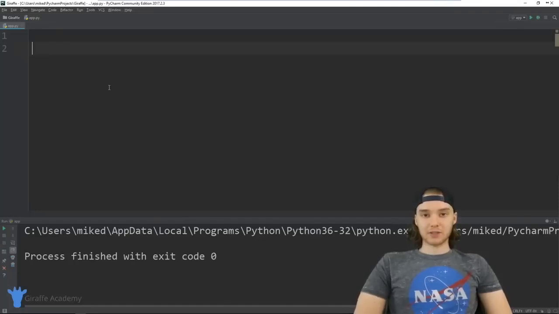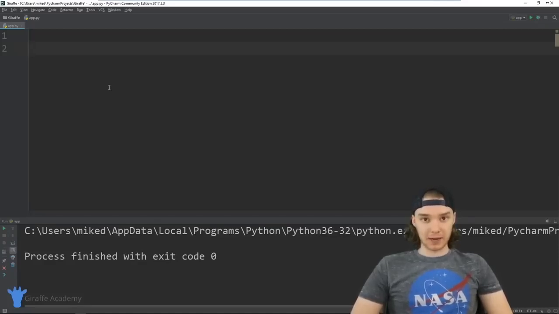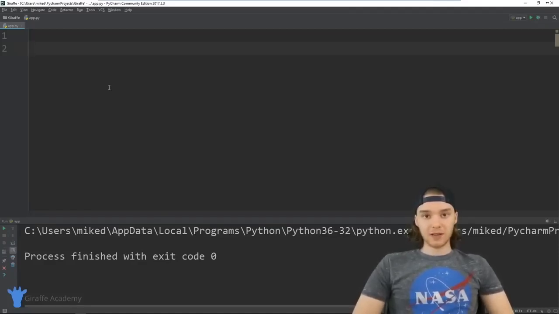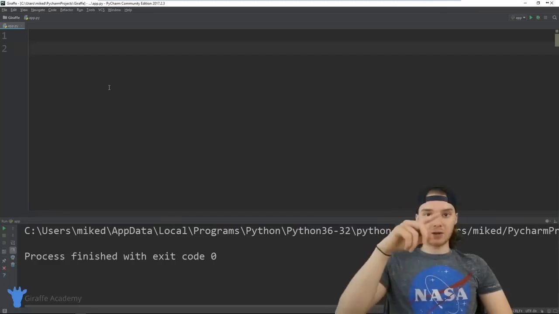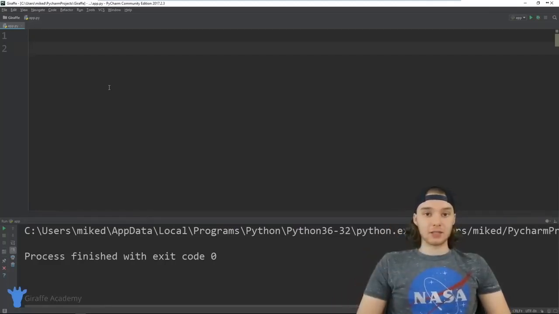In this tutorial, I want to talk to you guys about while loops in Python. Now, a while loop is basically a structure in Python which allows us to loop through and execute a block of code multiple times. So I could specify a few different lines of code, and then I could put that code inside of a while loop, and it would basically loop through that code, executing it repeatedly until a certain condition was false.